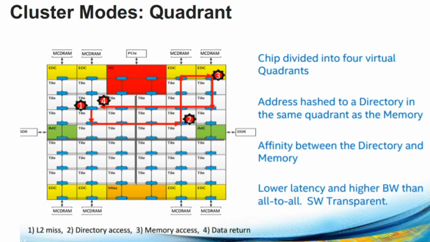Now, in case of the quadrant cluster mode, the primary difference is that the addresses are mapped to tag directories in such a way that the tag directory will be in the same quadrant as the EDC that's supposed to serve that particular tag. So again, we have a similar situation. We make a request from tile 1. It's not in L1 or L2. We then go to the tile that contains the tag that we're interested in, and we find the tag. Now the EDC that will serve this tag is much closer to us than it was in the all-to-all mode. So we go to the EDC, service the request, and give it back to tile 1. As you can see in this example, we've reduced the number of hops from 22 to 14.